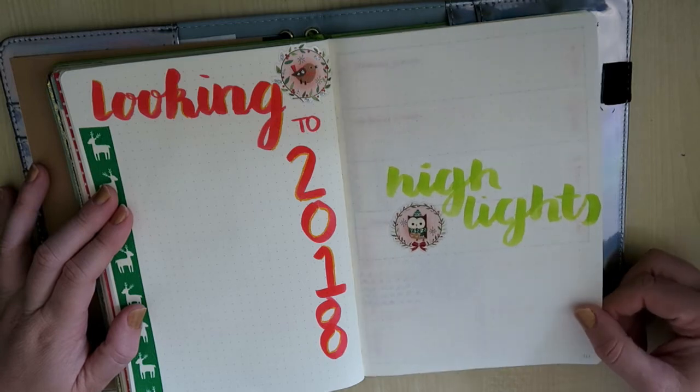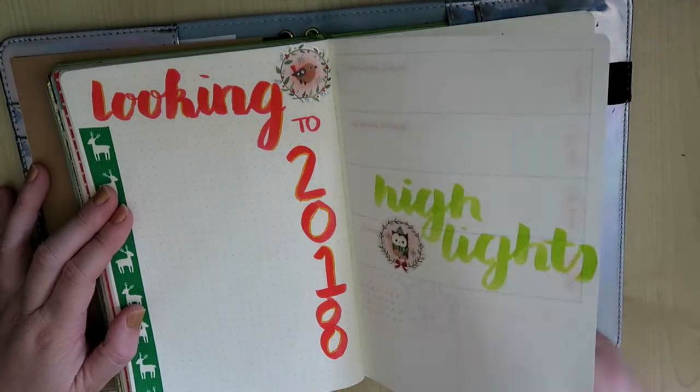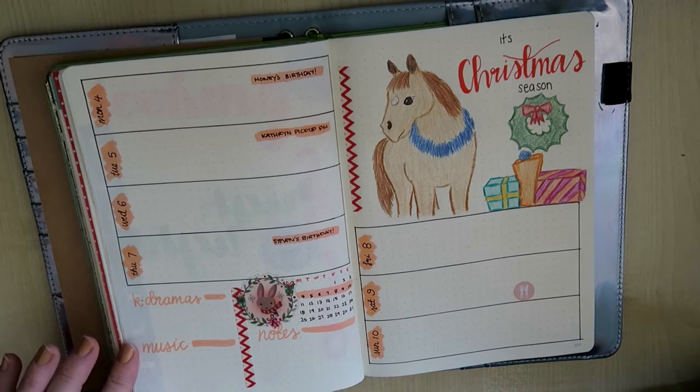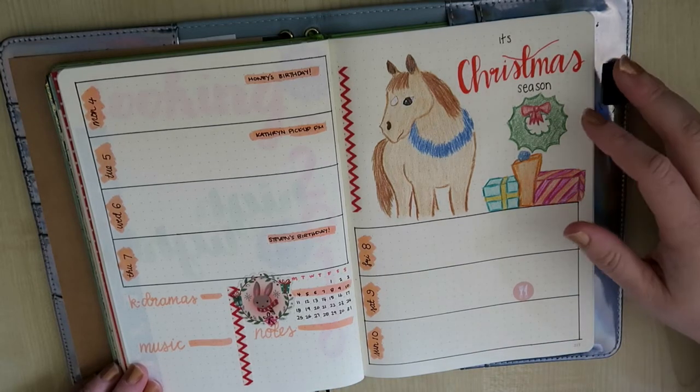what are the shops called, like $2 shop, and really cheap dollar shops, and I just really love them. I think they're gorgeous. And onto my first weekly spread. So I'm really happy with this, and you'll see in my November flip through in a moment that I also did a horse in that one as well.